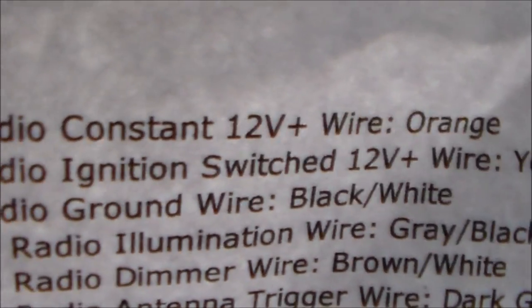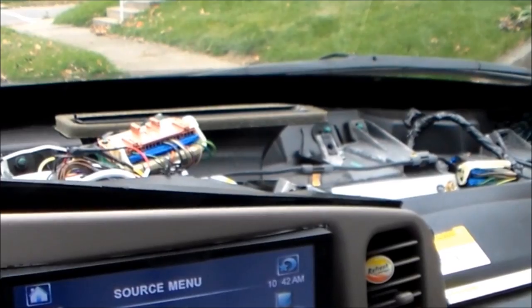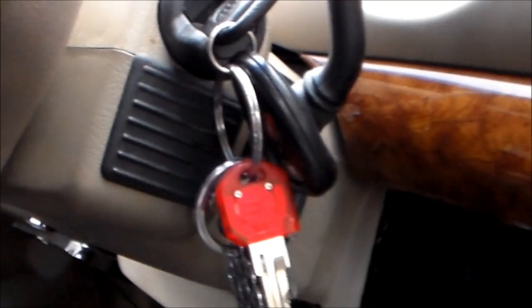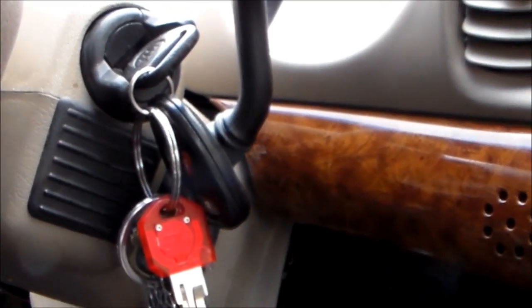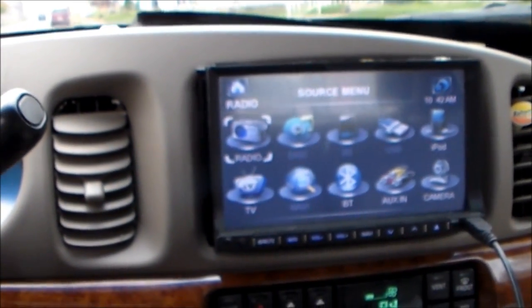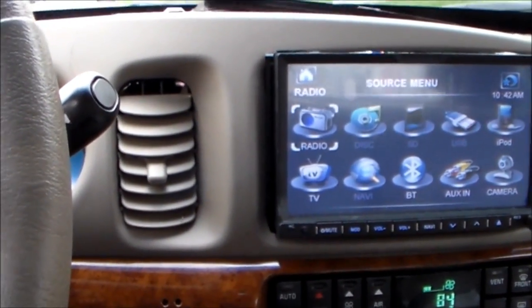Now, as you can see there, switched 12 volt ignition, yellow wire, that's wrong. How the original stereo was working, I don't know, but there is one switched wire up there. It is not yellow, and it is only switched in the run position on the ignition. So I looked everywhere to find a wire that was switched in both the run and accessory position, and the only thing I could find was for the wipers.